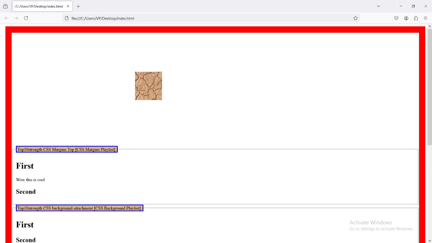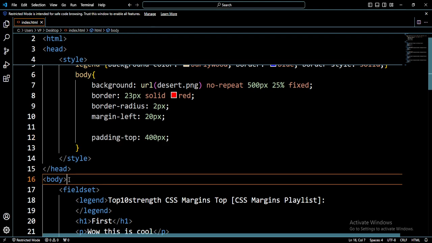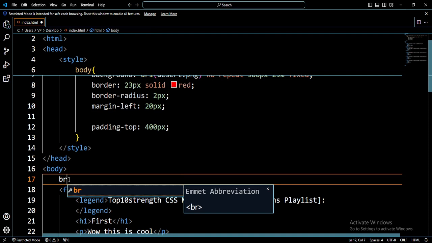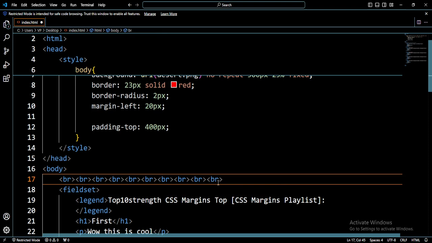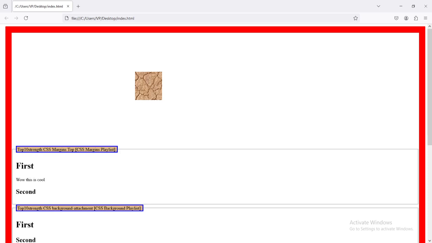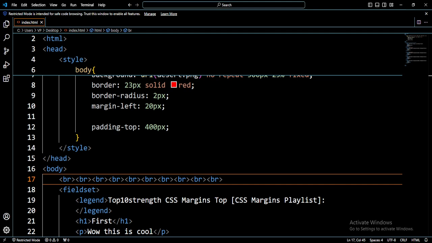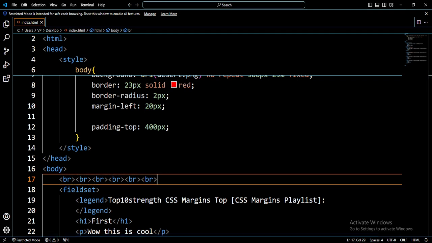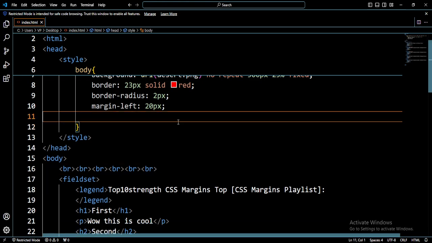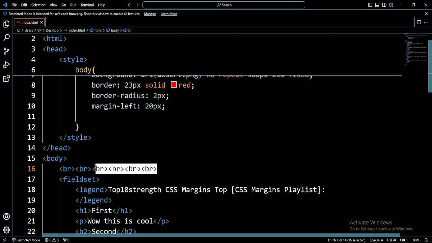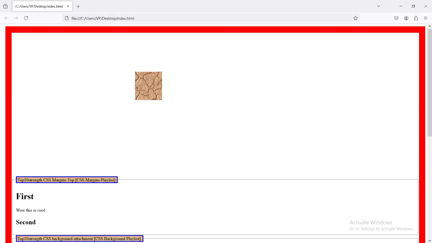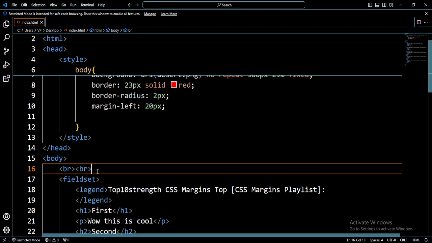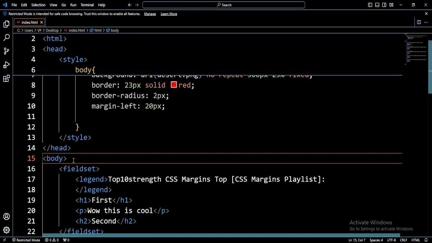Can you see? So definitely this is the trick that we did when we used the BR tags. If you have been following me along from the start, you will remember when I created this BR times 10. So definitely that's the same thing. When I say BR times 10, this BR also creates padding. Now let's use our BR element and see what will happen. Let's save our document and reload. Can you see? Definitely the BR is also creating padding.